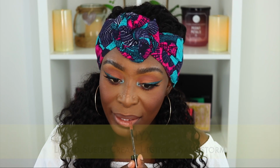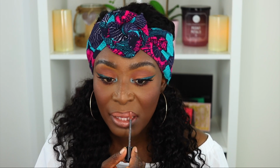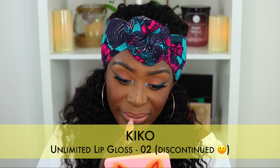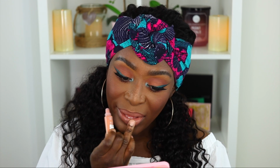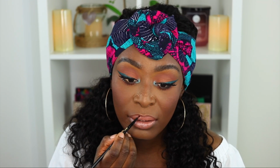Then for lipstick, this is a liquid lipstick by NYX called Sandstorm. So I'm putting that all over my lips and blending it in with that brown lip liner. And you can see it looks so much better now with the lip liner. Then the last step is to apply a little bit of lip gloss. This one is discontinued, unfortunately, but any lip gloss that has a light beige color and a slightly pink undertone will do. And I also used a lip brush just to make it a bit easier to blend.